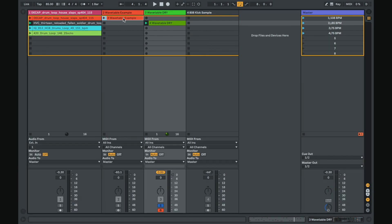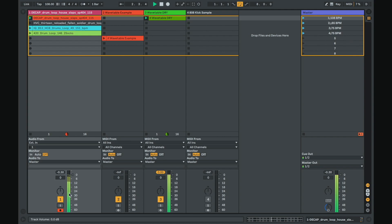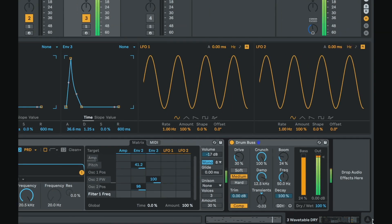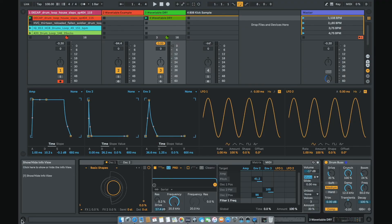So the Drum Bus is a really nice tool that we can use. Let's check it out in action real quick. Let's pull this down. Mix-wise, let's bring it down. Drum Bus — one stop shop for making your bass buzz even more. Awesome tool, very straightforward. Don't stress all of these parameters. If you want to learn more about them, you can go to the bottom left — it's called your info view. You can highlight over and learn a little bit more about these different parameters. Not having a solid understanding of every parameter is not going to deter you from making this thing work. It's really just turn it and you're going to hear it and be able to make a decision. Drum Bus is awesome.